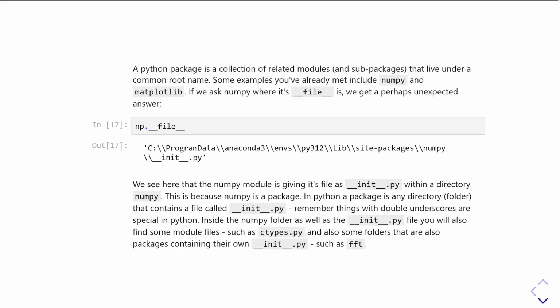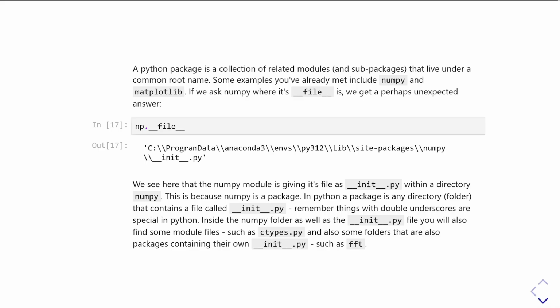If you look on the disk inside that directory, then you'll see that there are several module files, so several .py files in there. So inside NumPy, for example, I think there's normally a module called ctypes.py, and there will also be folders which themselves contain __init__.py files, so an example would be the FFT directory, which contains a fast Fourier transform package.